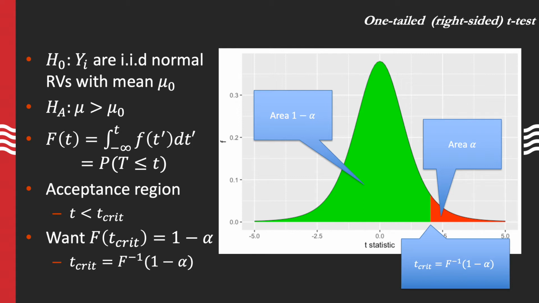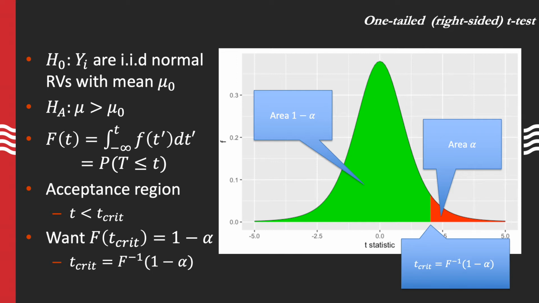Essentially, we're going to run the experiment, calculate a t-statistic, and then look at a threshold on the t-statistic. If the t-statistic is less than a certain value, we're going to accept the null hypothesis, and if the t-statistic is greater than a certain value, we're going to reject the null hypothesis. And we just have to pick that threshold value so that we reject a true null hypothesis with only probability alpha. The way we can do that is using the so-called cumulative distribution function, which I've denoted by capital F here. It's just the probability of obtaining a t-statistic that's less than or equal to the argument of the function, so in this case lowercase t.